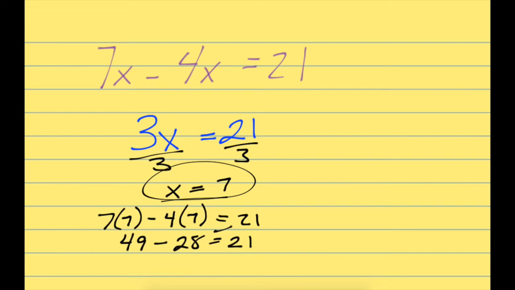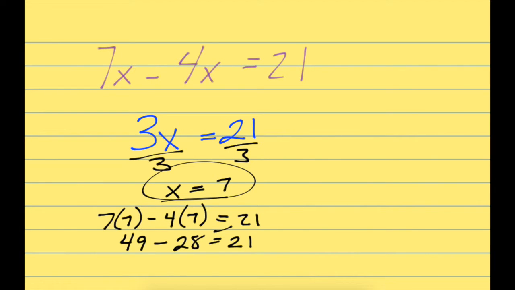So we can use this to find the input of a function if we know the output. That's kind of what we've been doing on our problems already. Here we're looking to find a value of x that will give me an output of 21. So if we look at example 3 in the book on page 142, the output of a function is 3 less than 5 times the input. Find the input when the output is 17.